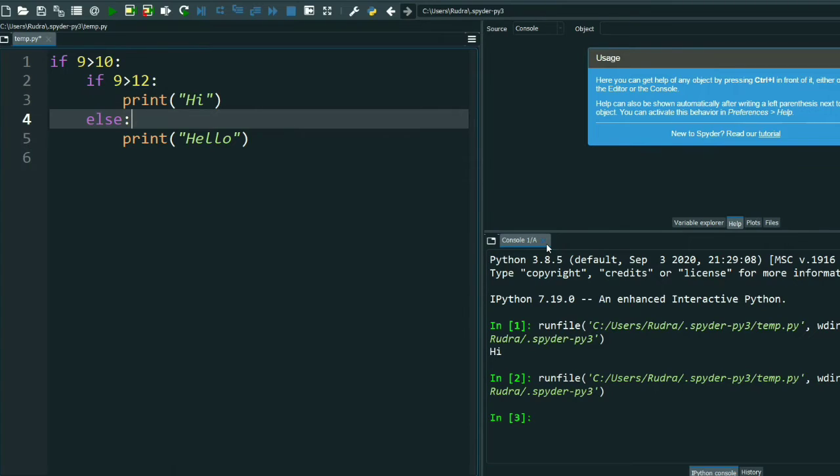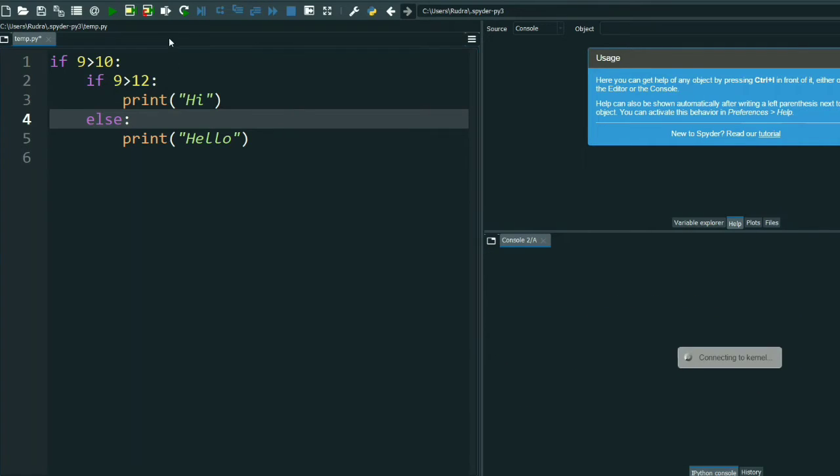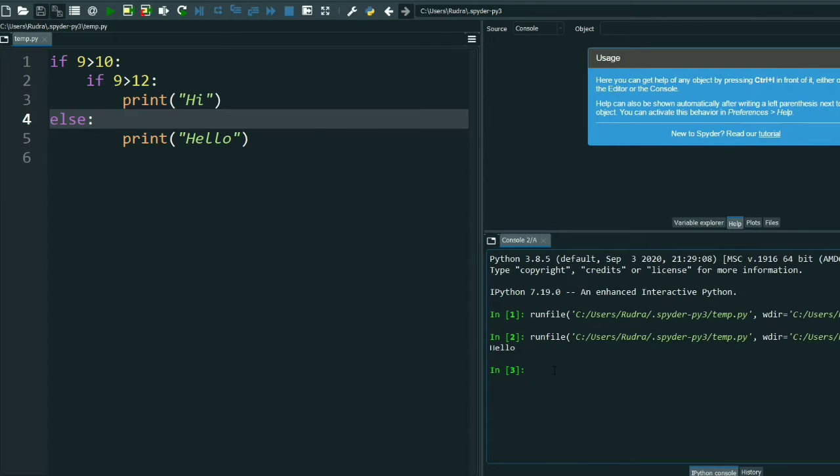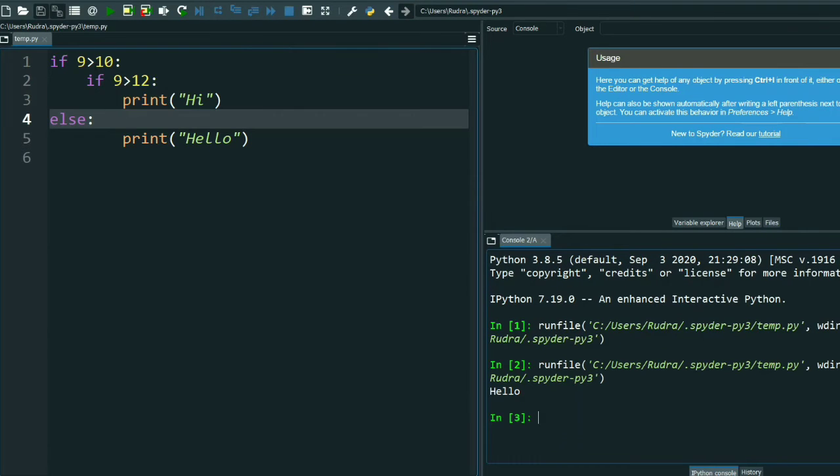Now let's check. What will it print? Let's check. Hello is the output because both the if statements are wrong. That's why it is not checking the if, it's coming to the else.